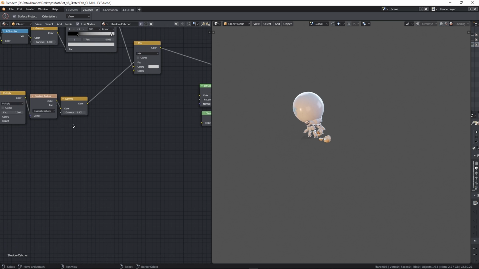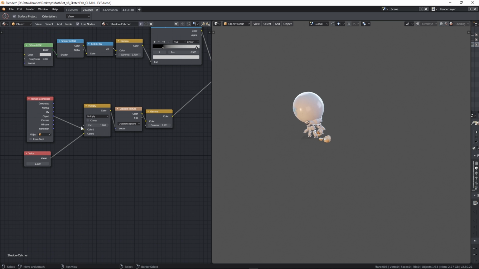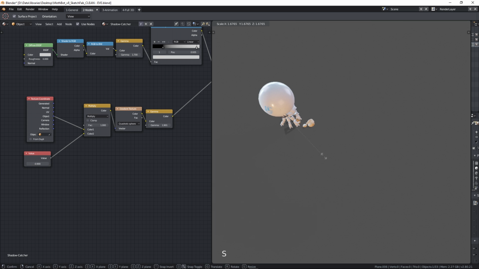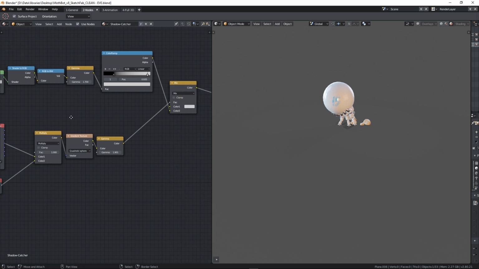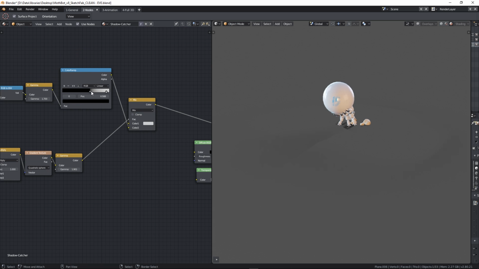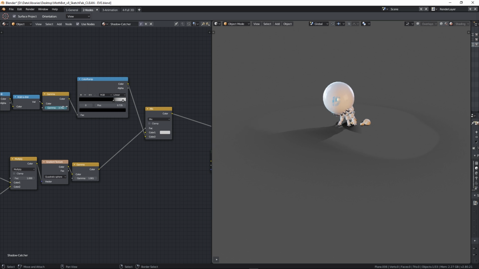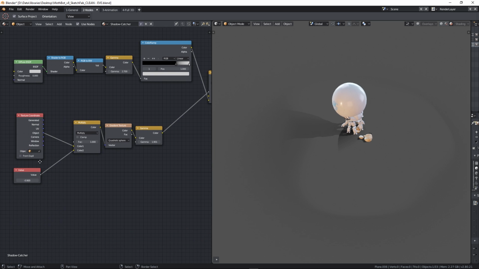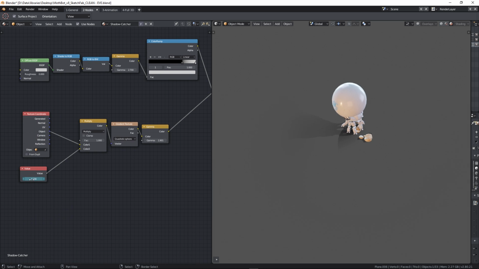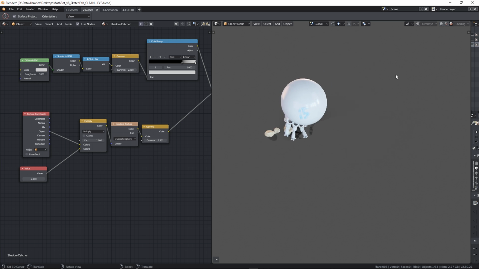Currently the gradient is a bit too small, so we're gonna make it a bit bigger, and make it quite big. So now we can see some of the shadows. They are not super hard, so we can play with it and make them a bit darker with this. It's a bit darker, and the brighter values not too bright, and we can play with this as well to limit everything. Well, now we have a shadow catcher, so that's pretty good.